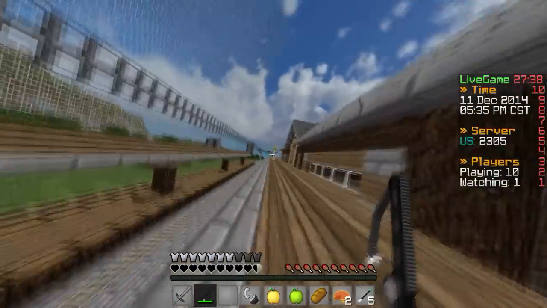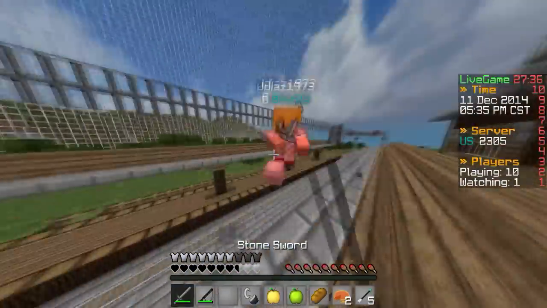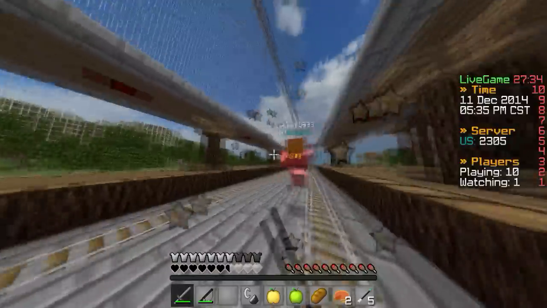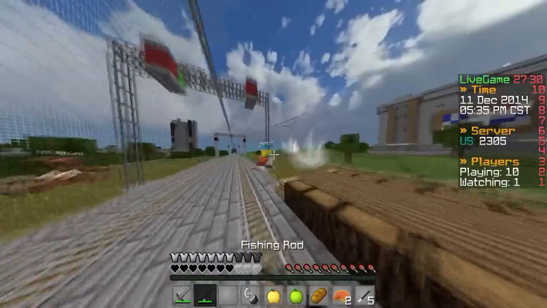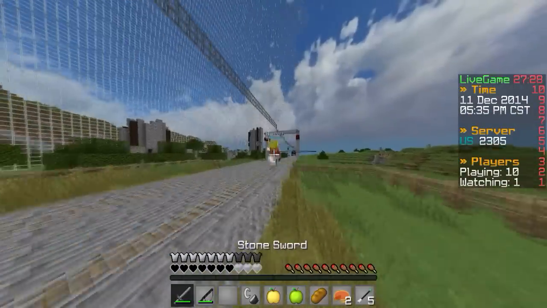All right, let's see. Let's do it, a bow that we need. Oh no, come on, come down here. Oh, there's another person. Kill him. No, come here, come here, this dude. He has a bow that I need.